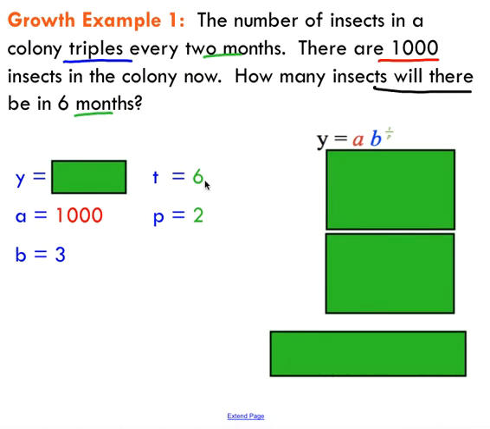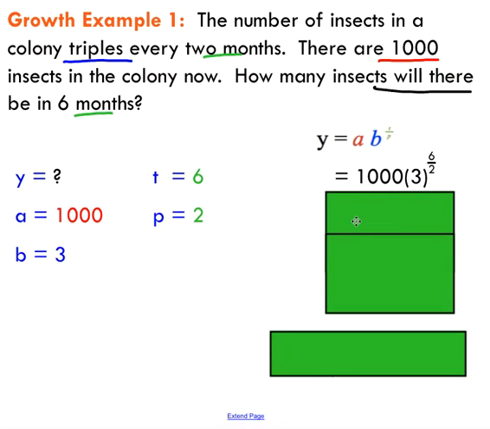We've already taken care of the t. 6 months are passing. How many insects will there be? That's going to be the final amount. That's what we're solving for. So we're going to take all this information, substitute it into this little formula, and you're going to see that you end up with something like this. One thing I want to draw your attention to: if you are tempted to multiply these two numbers together, do not do that, because that is incorrect. You can't just simply multiply.